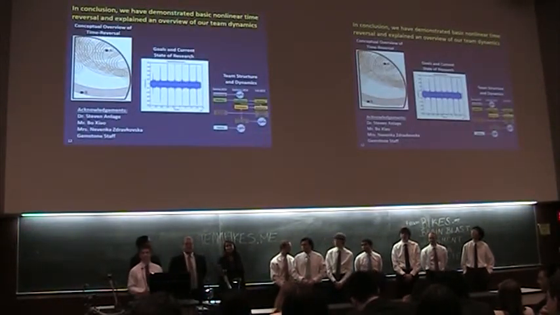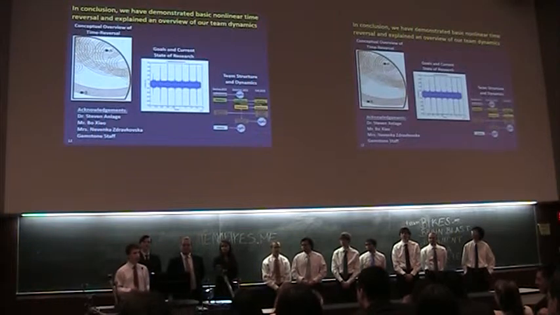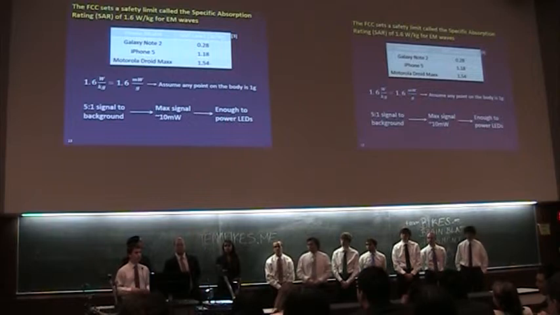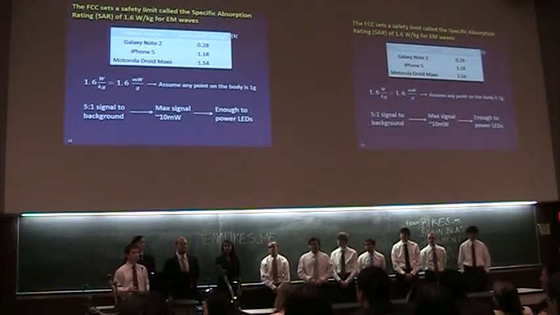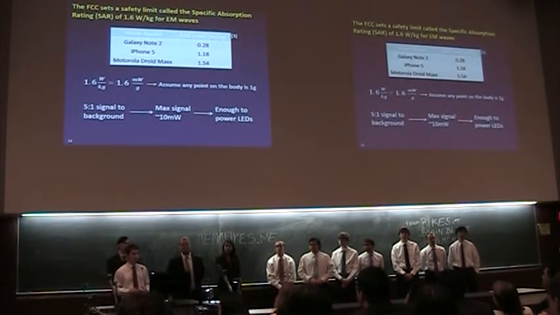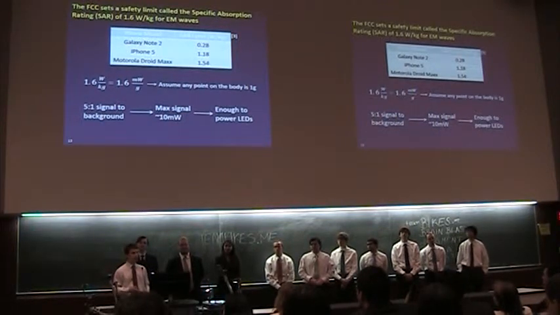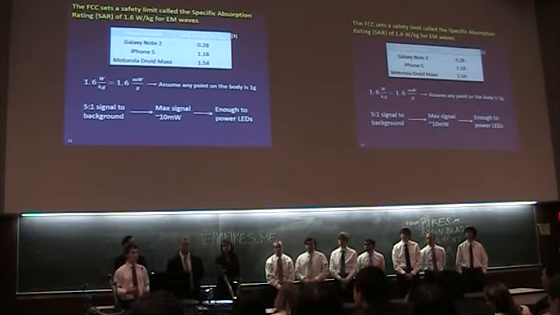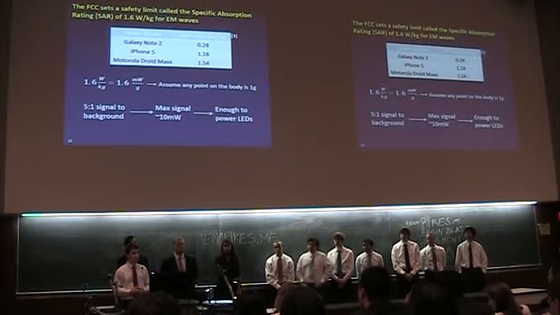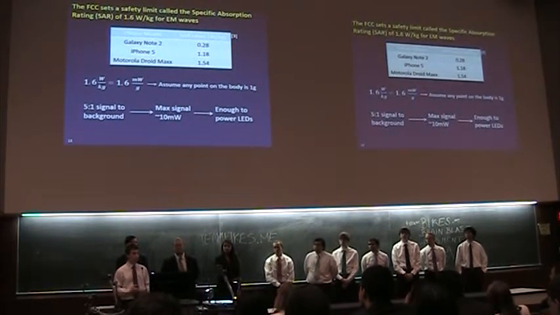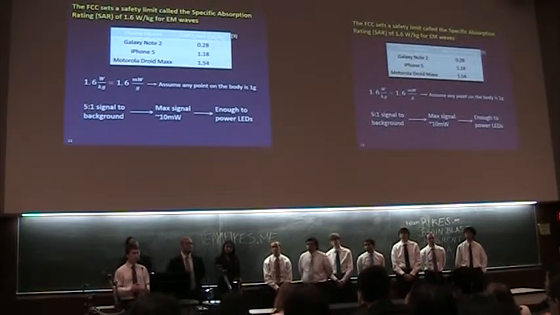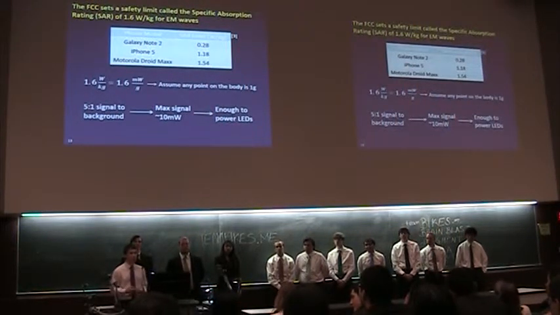Okay, so this question indirectly goes into biological concerns as well. The FCC does have regulations on how much power you can transfer through electromagnetic waves. So it's assumed that if you're within this limitation, it shouldn't interfere with the pacemaker or any kind of electronic device within your body. Similarly, this would mean that it's safe for your skin and any other part of your body. As you can see, different phone models have what's called an SAR limitation, which is how much you absorb in your body. Similarly, this would be how much a pacemaker might absorb.